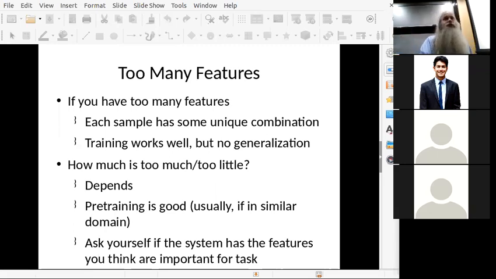So remember when we were talking about the noisy channel, we separated things out into the prior, the language model, probability of the words, and we had the observations, so the probability of the observations given the word. We can make the probability of the observations deal with the particular data set that we have, but that prior, we can train from data. That's what pre-training is. And it is good if you've got the right data in your pre-trained model that matches the data that you're actually dealing with. So if you're dealing with Wikipedia, it's great, because Wikipedia type data is very good and often used in pre-training.